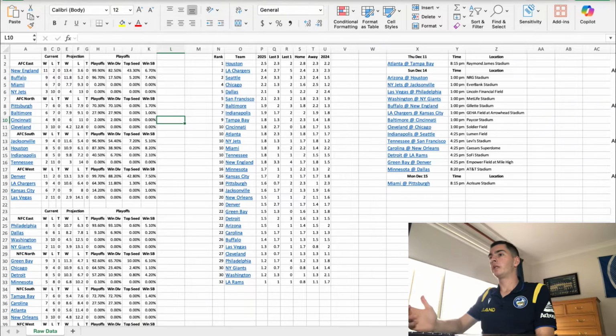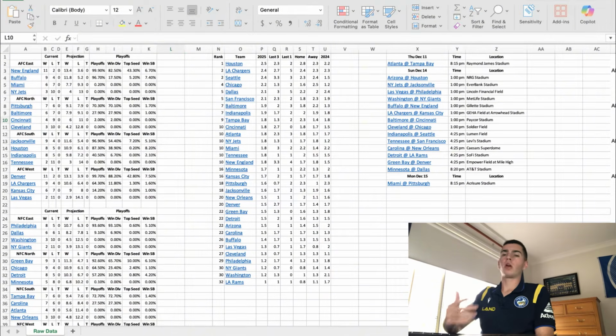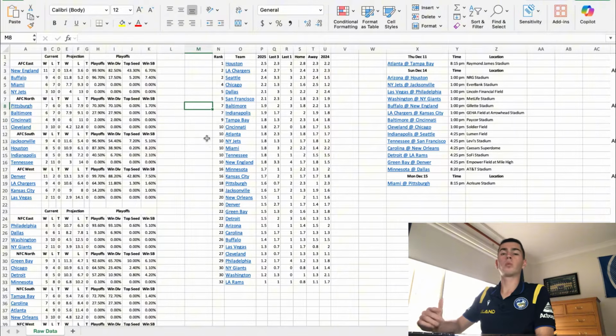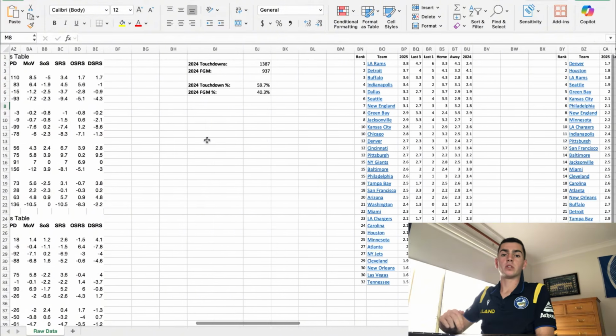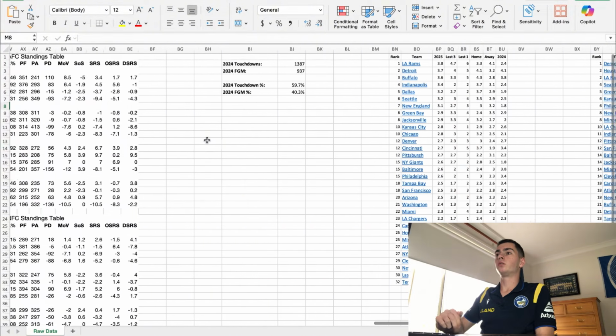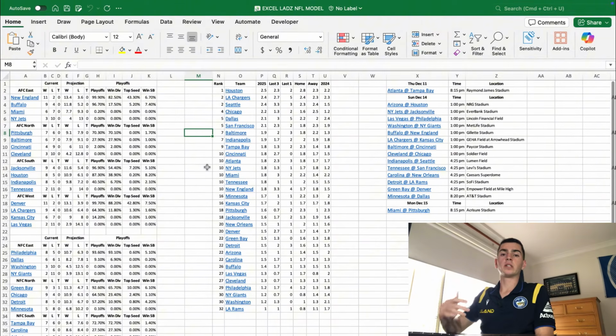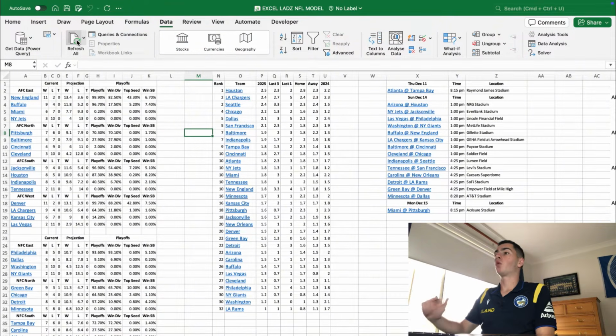Instead of manually copying team statistics every week, which is slow, error prone, and not sustainable due to the amount of time it takes, the entire spreadsheet is connected to the internet using Power Query here. Now, Power Query allows us to automatically import live data from websites like teamrankings.com and Pro Football Reference. This is where I get the data for this model, and I'll put those links in the description below, which include stats like team standings, touchdowns scored and conceded per game, as well as field goals for and against. Now, whenever the refresh all icon is selected in the data tab, the spreadsheet refreshes its connection with the internet and brings in the newest stats.